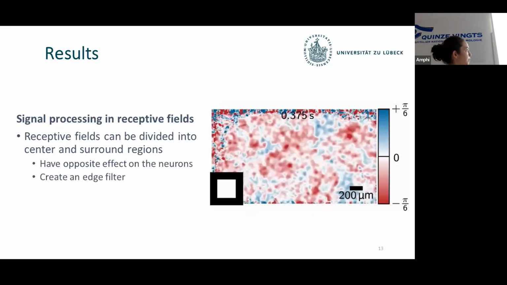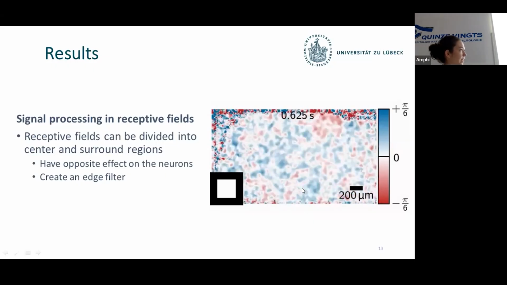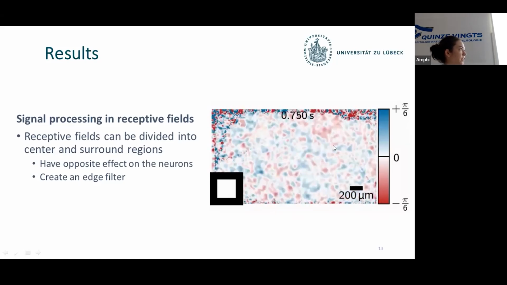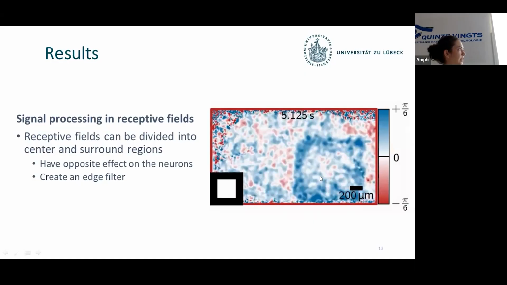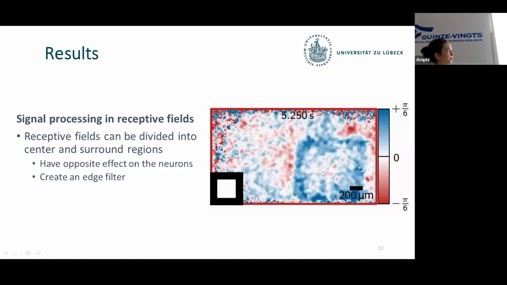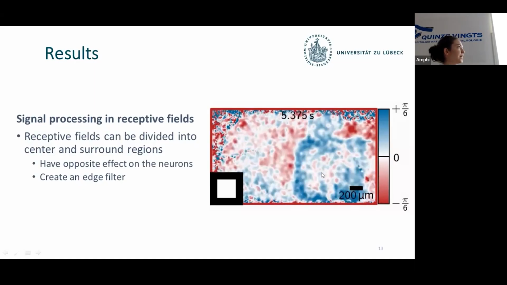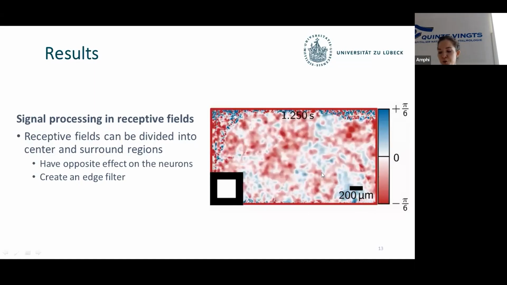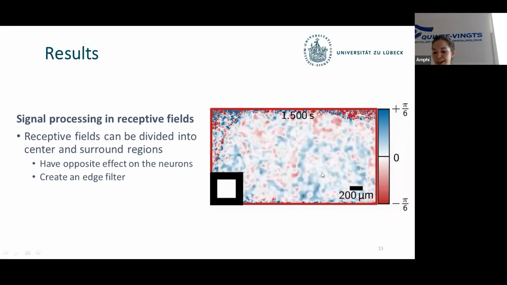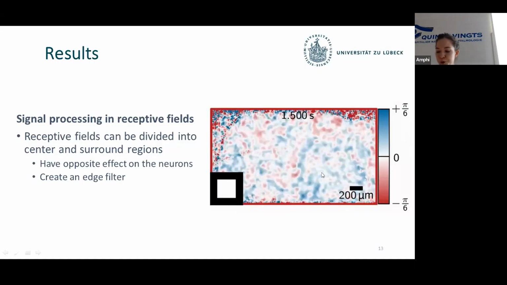To investigate that, we changed our stimulation pattern from an X to a square. And here we can see very nicely that we have an increased signal response in the edge region of our stimulation pattern and a significantly lower signal in the central region of our stimulation pattern. Up to that point, we could show that we can investigate very different aspects of signal processing in the inner plexiform layer, but so far this was all done in one subject. So of course, the next step was to reproduce these findings and see if this is just a one-hit wonder or if it's really something reproducible in others.